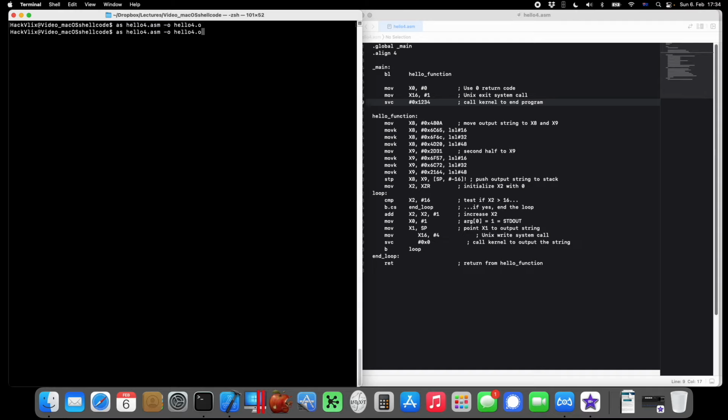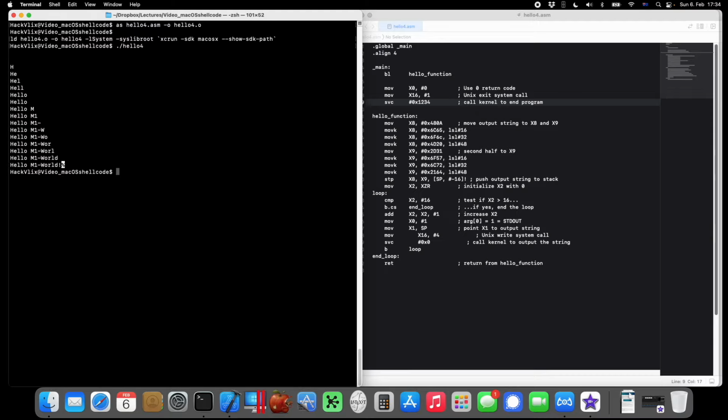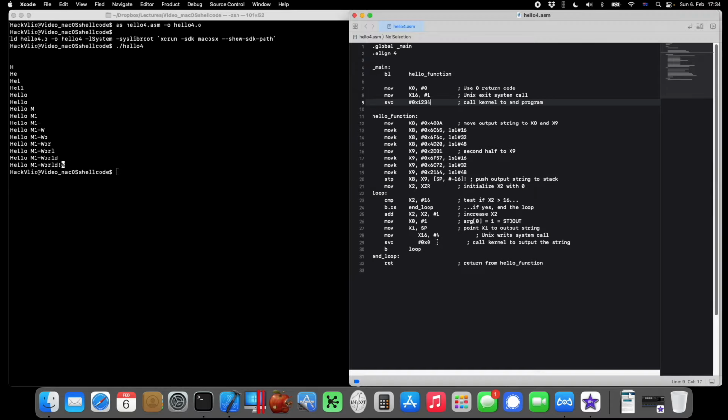We assemble and link our files again, and it still works. So nothing changed when we changed these arguments for the supervisor calls. So that's not important.